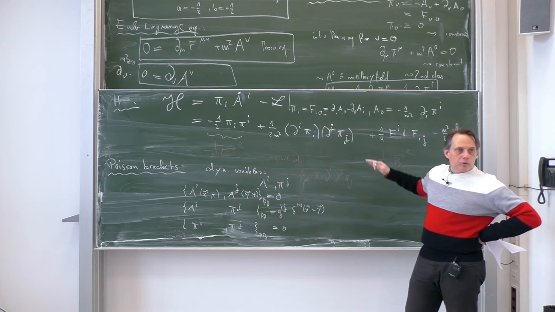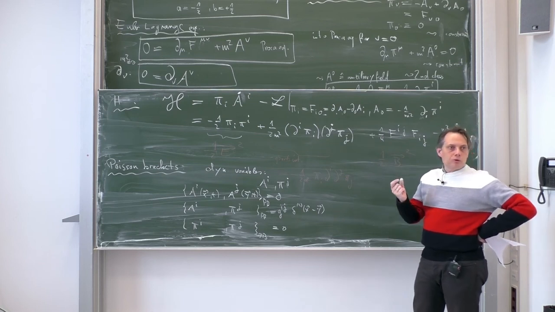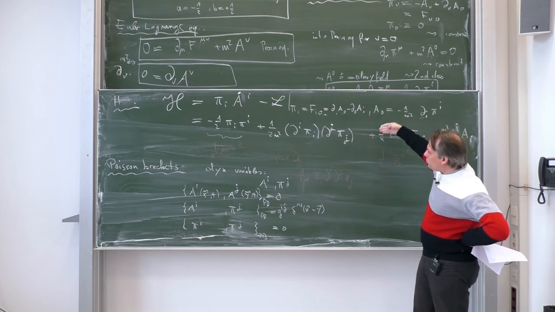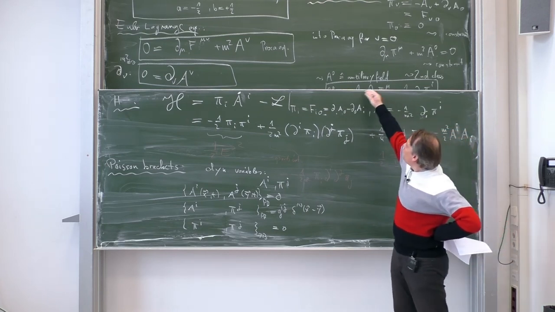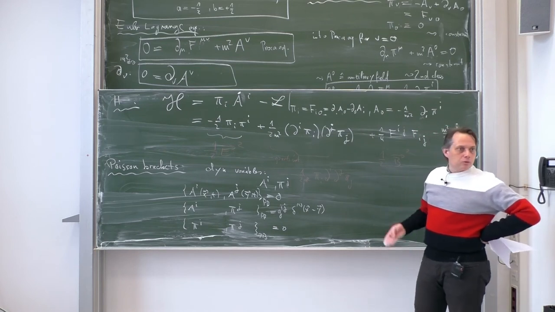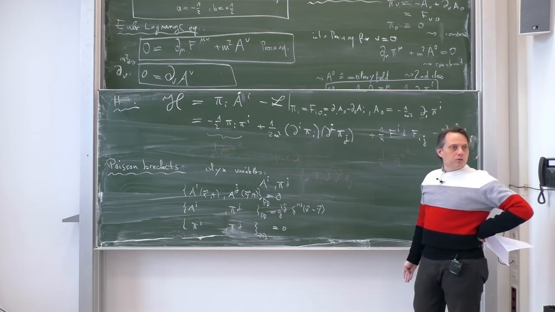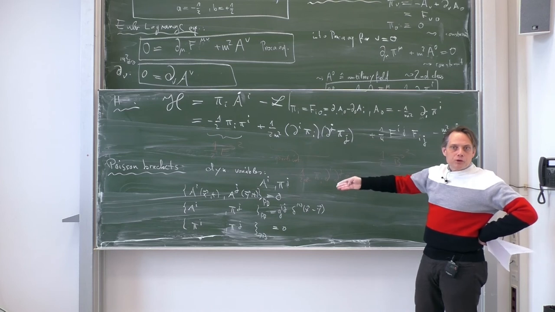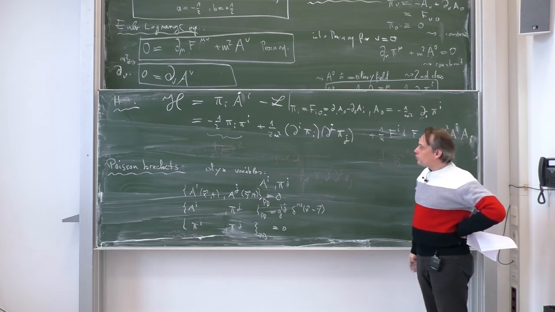There we had some unphysical variable which was called QB. And that QB variable could be treated in exactly the same way as we are now treating the A0 field. And we showed there that the Hamiltonian and Lagrangian formalism give rise to equivalent equations of motion. And here we just assume without extra proof that the same result is true here.